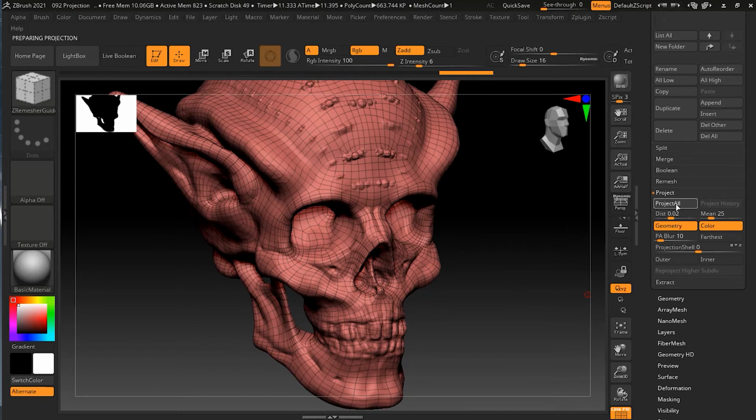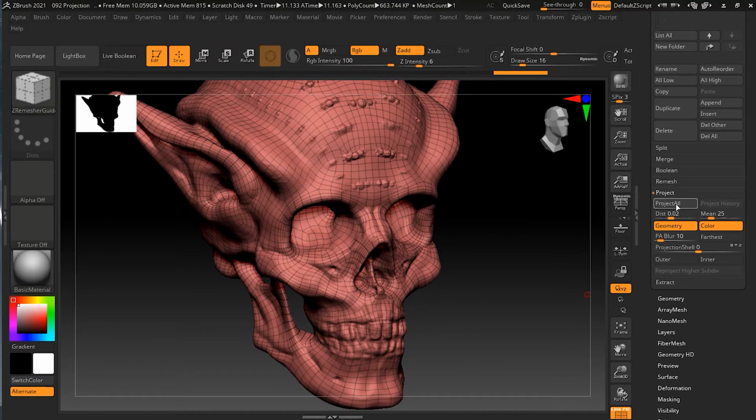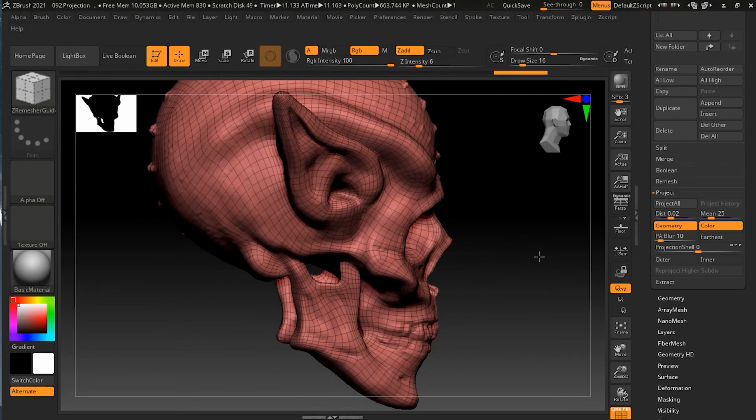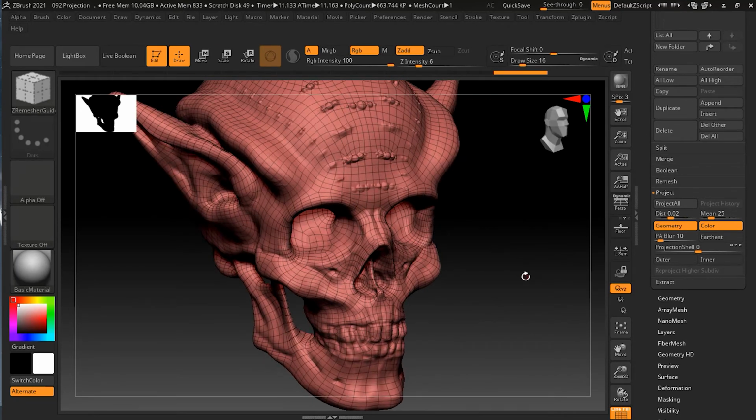But you might have to stop at some moment because the subdivision might make your computer slower, and then you cannot go further. Now I feel like my computer has become a little slower. But for the sake of this project, I will press Ctrl D again to subdivide it. Okay, so you can see I have this many polygons, and I will press Project All.